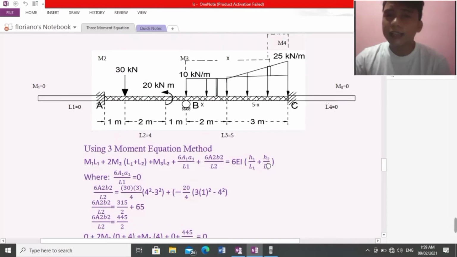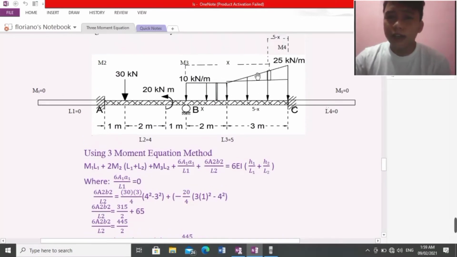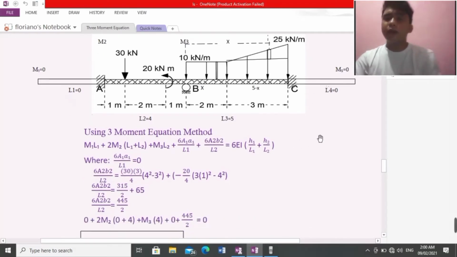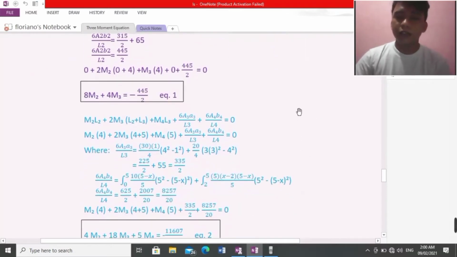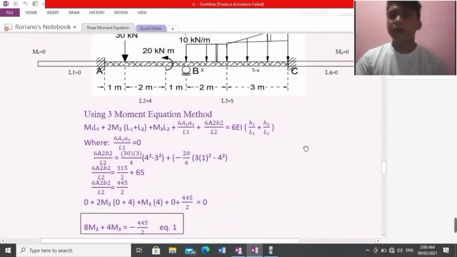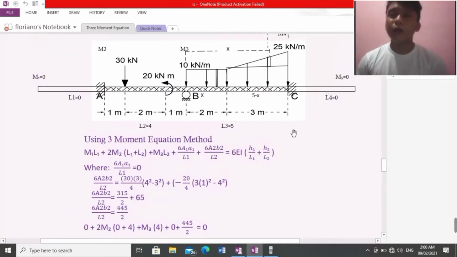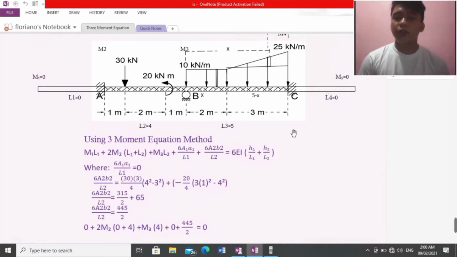So, kung makikita natin, itong right span natin ay meron siyang load na distributed load. So, ang ginawa ko dito is hinati ko to sa dalawang load. So, meron tayong rectangular loading at triangular loading. So, ang gagamitin ko para mahanap ang moment factor dito sa right span is using integration. So, ang process ko lang naman nito is i-add ko yung lahat ng strip ng concentrated load para makuha ko yung moment factor nung distributed load. So, gawin na lang natin para mas maintindihan natin.